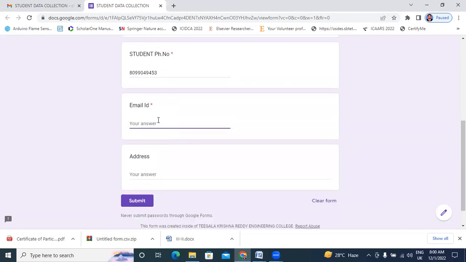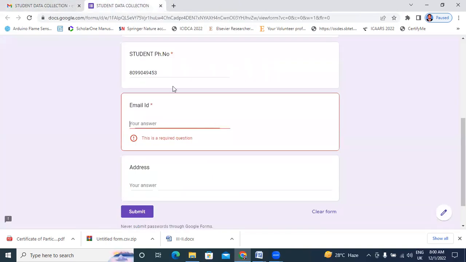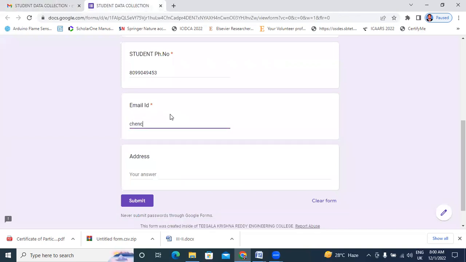Like that, I will type my mail ID, at the rate of tkrec.t. Here I will type the address like this. Now I will submit this one.